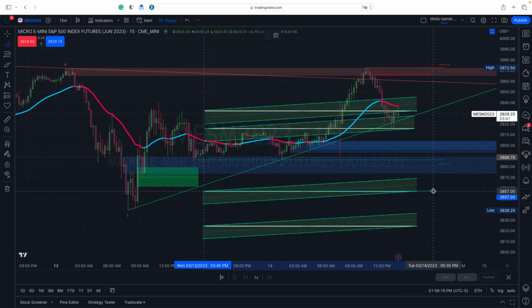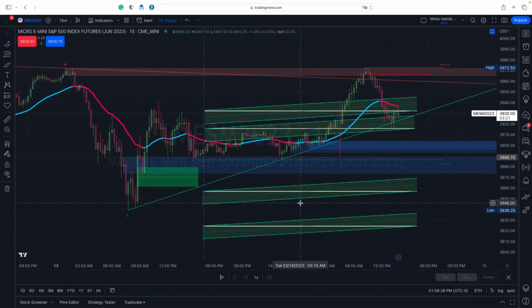So 38.57 plus 12 would be 69, right? So we'd go up here to let's just say 69, draw that, and then you come all the way back down here to the KPL 57. There we go. And you have your buffer zone drawn on the chart here. Super simple, super easy. I love how quick and effective that is. You can draw these on TradingView very quick and easy, and it looks the exact same on your phone.